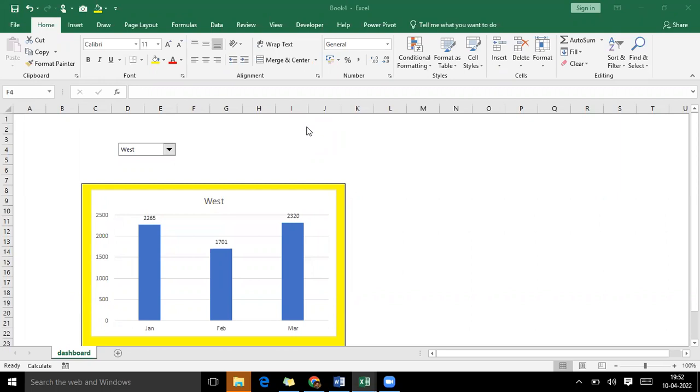Then in the analyzer, along with the slicer, we have something called insert timeline also. If your data has a date, I can do it monthly, yearly, quarterly, and I can get wonderful results out of it. Then we came to DB formulas, DSUM, DCOUNT, DAVERAGE, and all.